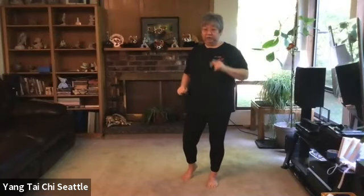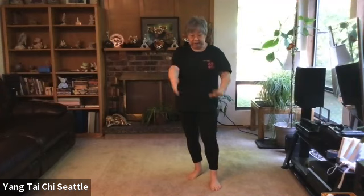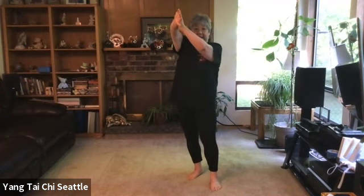So what I want you to imagine here is, if somebody's grabbing your wrist, we lift up, and then from here, we connect with their hand, so we trap their hand and lift up, and then we can hit them in the chest, okay?